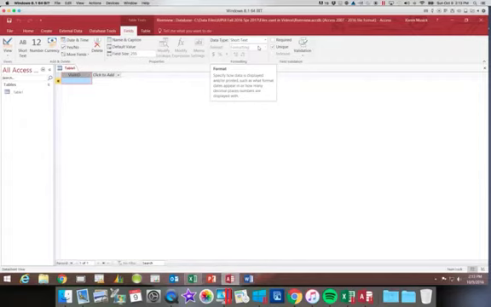Most people recommend that unless a value is going to have mathematical equations using that you should use a text field instead of a number field. So number fields would be reserved for fields that would have potentially math performed on them, such as an invoice amount if I wanted to add up all my invoices, or could be an age if I wanted to calculate the average age of all of my participants, something like that.